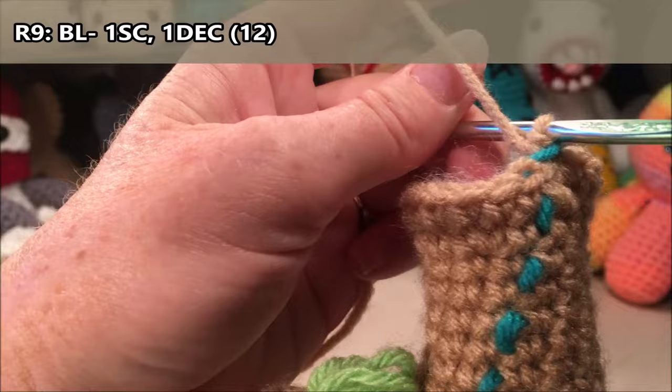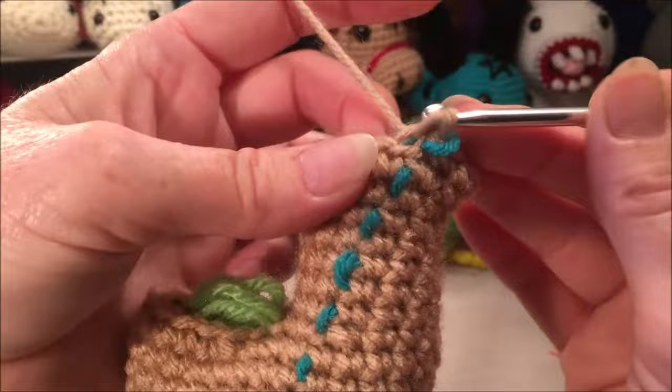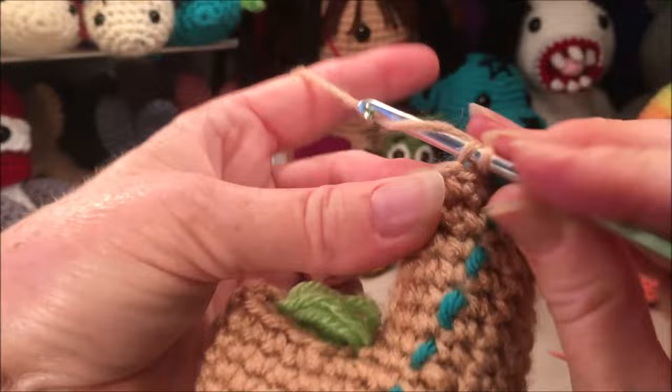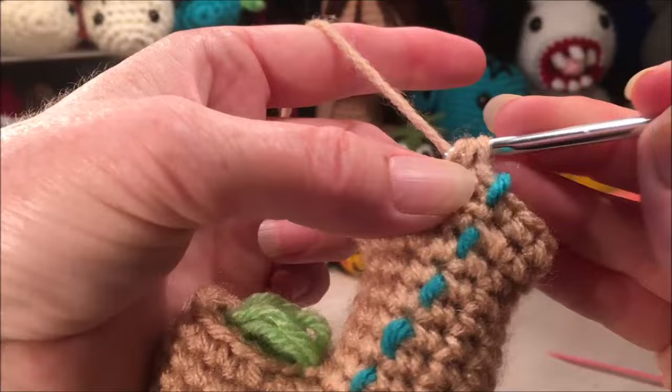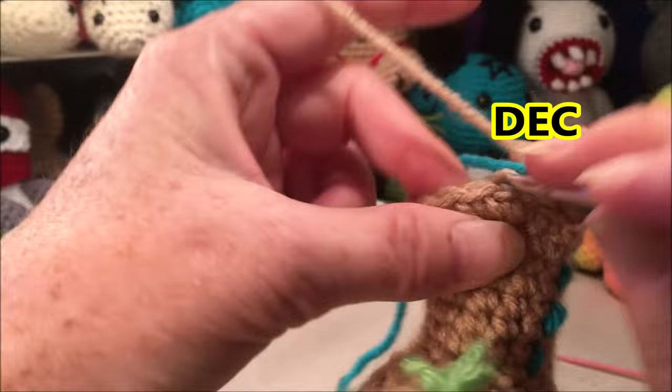And we are going to do one single crochet and one decrease and repeat that all the way around for a total of 12. So one and decrease, two, and it might be tricky. Just take your time. It's not a rush. Three. And a decrease, 4.